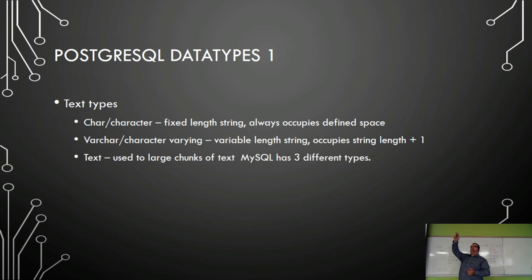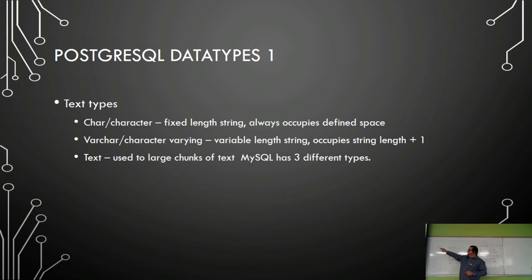In actual fact, if you look at the week 4 slide, that should be in there. So a fixed length field occupies defined space. If you say it's 6, it always occupies 6, no matter what. The Postgres guys say don't even bother using it, because their varchar field is so efficient that there's no performance gain to using char. There once was a time where char was faster for searching against, because the database server knew exactly. But on the new servers, there's no difference in performance between character varying and character.